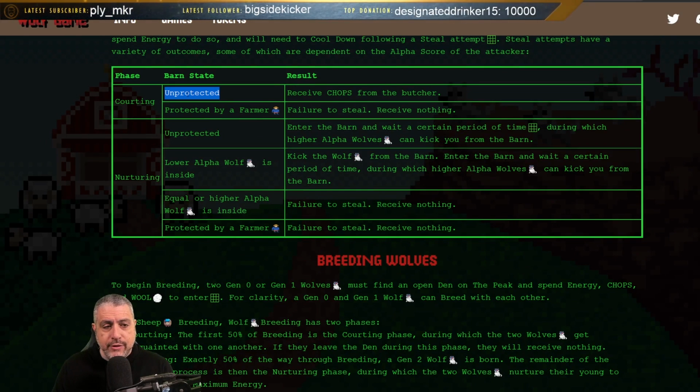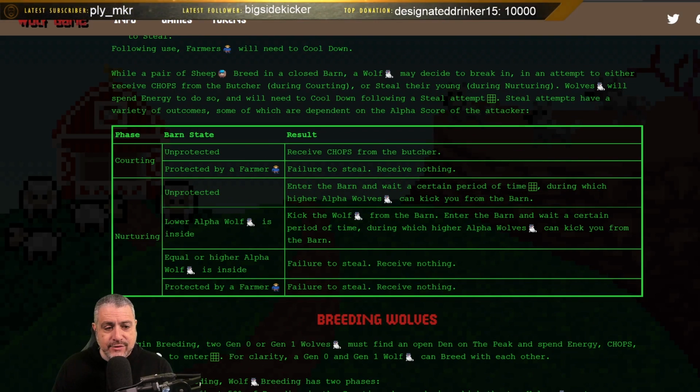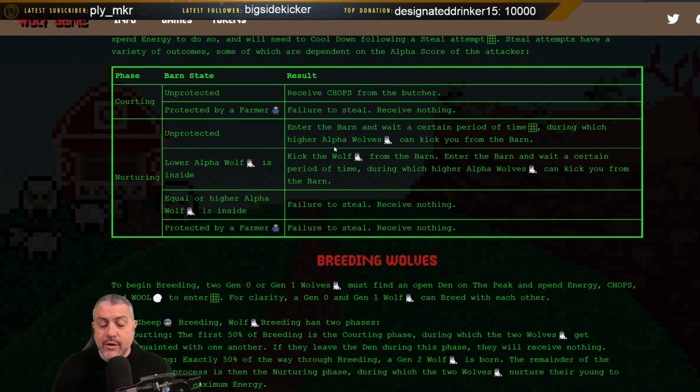If you go courting with no protection, no farmer, right? Always use protection. You receive chops from the butcher. That's if you're successful. If you're protected by a farmer, they can't steal, and you receive nothing. Okay? This is the attacking stuff. If they are protected by a farmer and you attack, you get nothing. If they are unprotected, you get chops. So sheep that are breeding, y'all need to use that protection if there is a farmer available to you. But they're not always going to be available. They will be at the beginning. So stealing is going to be extremely difficult on that first round of breeding, at least in my opinion.